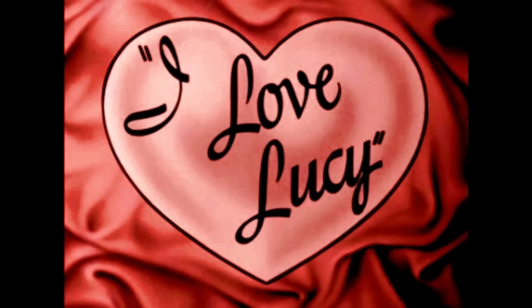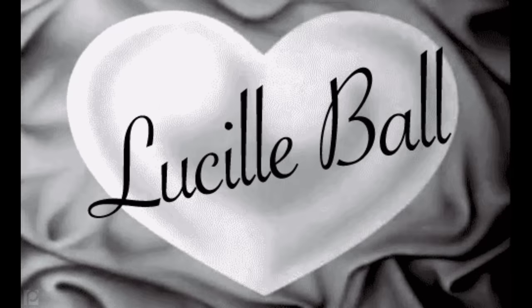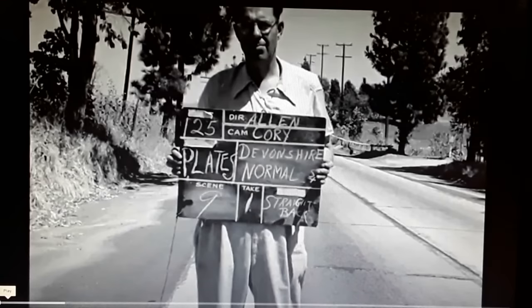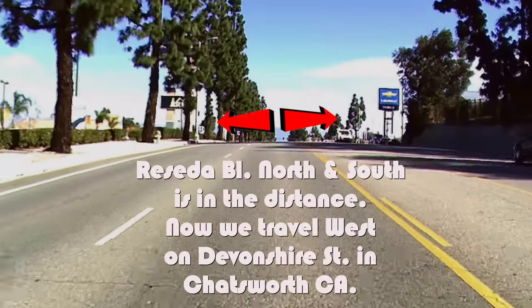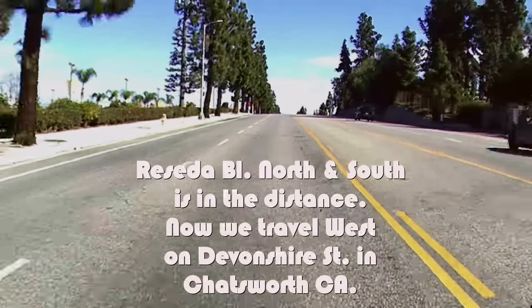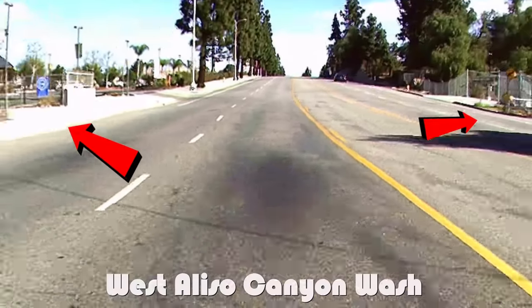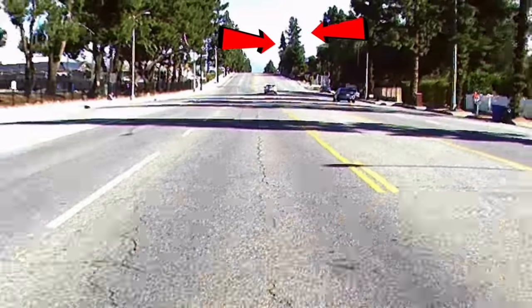Before there was this, or even this, there was this. This story is about Lucille Ball and the homes she lived in when she left Jamestown, New York and came to live in Los Angeles. What you're about to see is a travel down Devonshire Boulevard going west, leaving Reseda Boulevard in the background and heading towards Corbin. I use the washes and the drainage system as permanent markers because they're the same as they were back in the 40s as today. I recreated that same black and white driving down Devonshire Boulevard going west towards the ranch house.